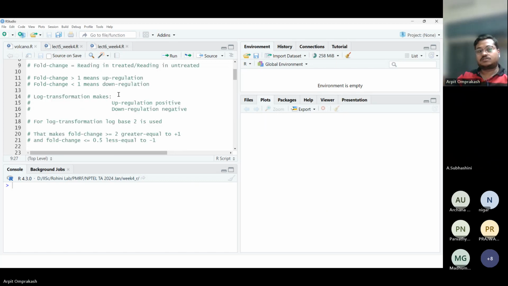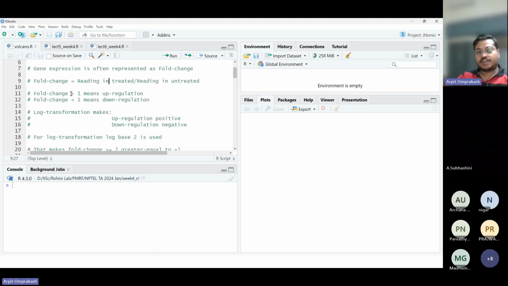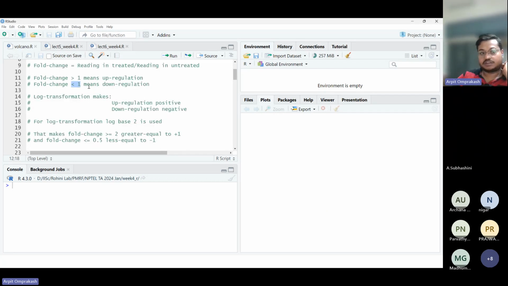When we log transform this, a value greater than 1 becomes positive, and a value less than 1 becomes negative. So it's easier for us to visualize. That's why we use a log transformation: instead of fractions greater than 1 and less than 1, we have a positive and a negative scale.